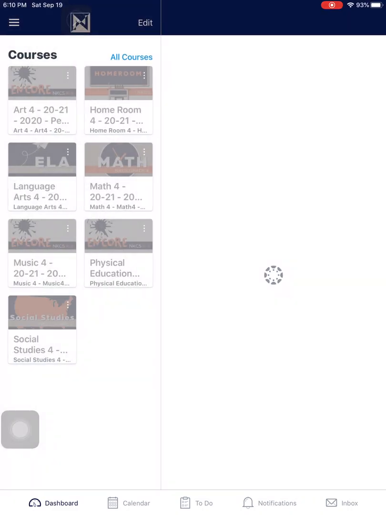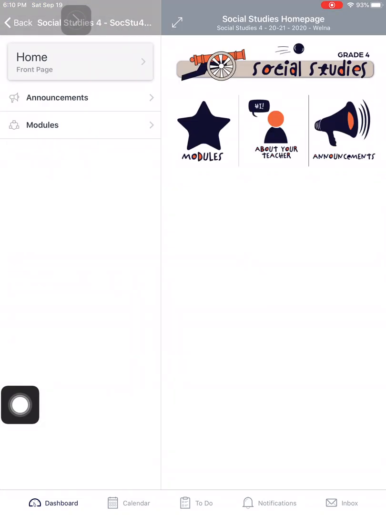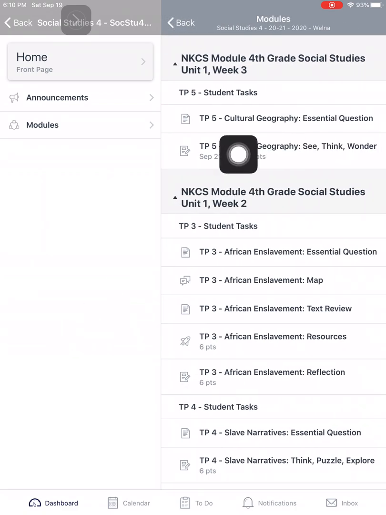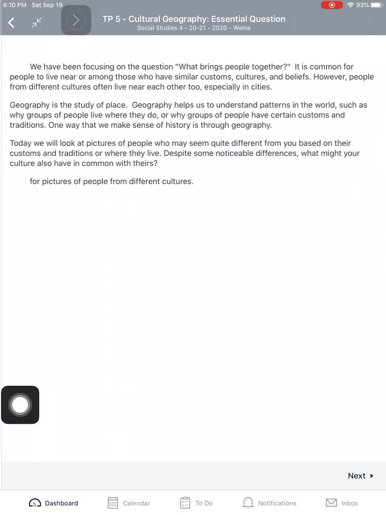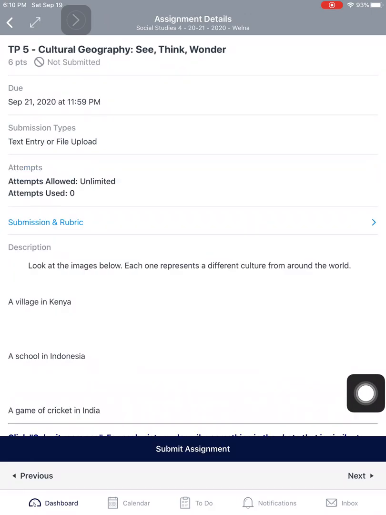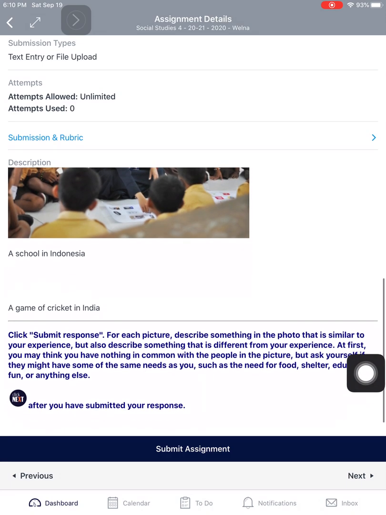And then super quick, I'm going to go to social studies here. Social studies is very short for today, and it's going to be up top here. So we're going to look at our essential question first, to get our brains thinking about what's going on. We're thinking about what brings people together, and we're talking about geography. So after you're done reading that with the class, hit next, and then you're going to look at some of these pictures. Once it pops up, there should be pictures here. And then, again, there's a response after this.